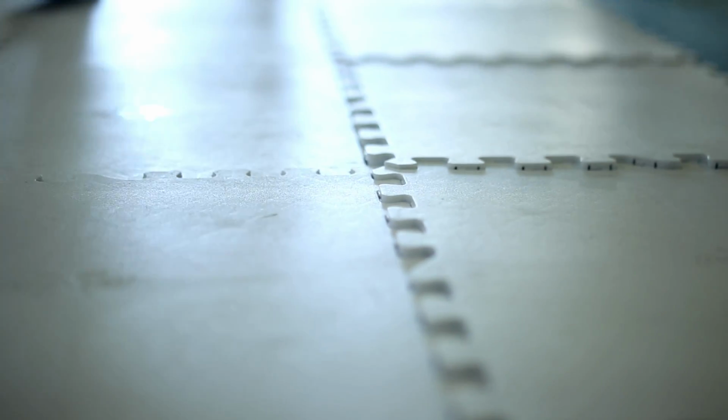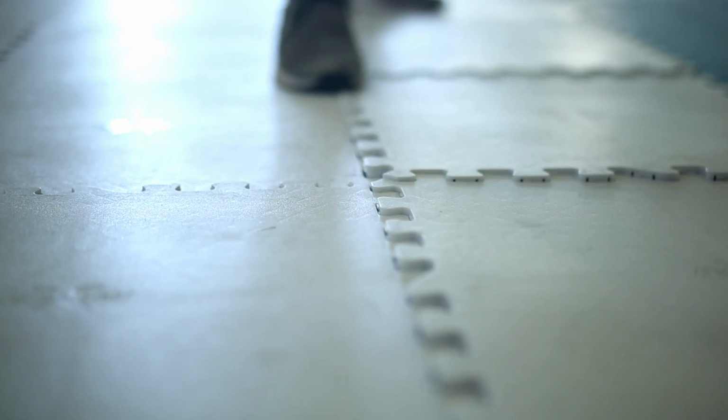Now, in terms of installation, I was not looking forward to putting them together at first. You look at 300 synthetic ice tiles in a box, and it's a little bit overbearing. But with the help of my friend, we did it in just under 10 minutes. You just need to lay them down and clip them together. We found that laying them all down side by side and then using the foot sliding across the seams was the fastest and easiest way.